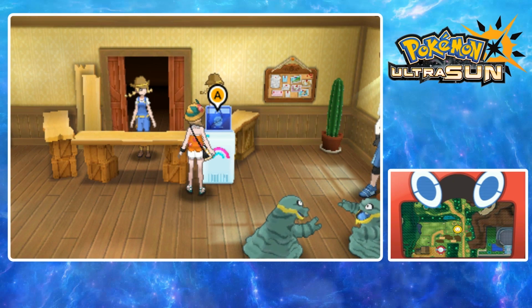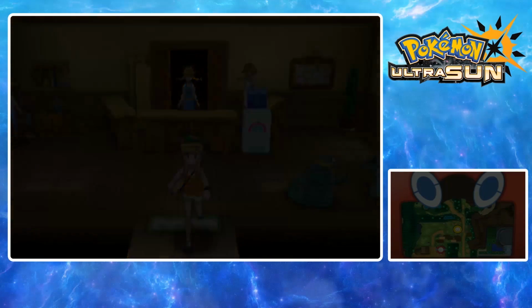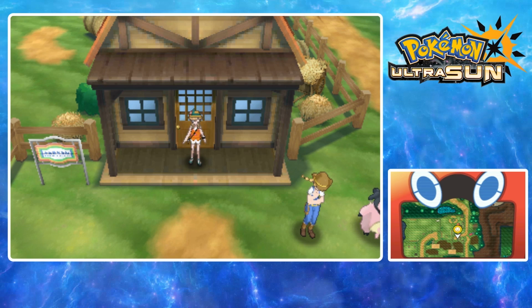And we've already got the quest activated as well, because that starts up as soon as you finish the game and load up in your room at the beginning of the game. So without further ado, let's go off and catch ourselves an Ultra Beast.